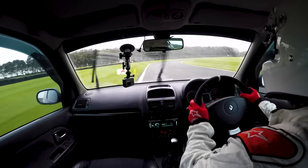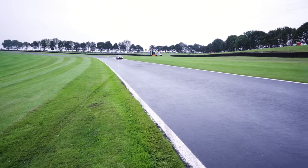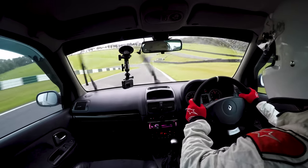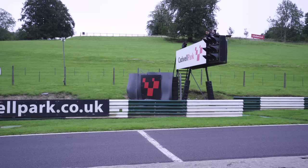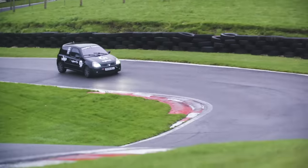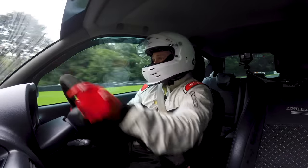Oh God, the brakes are starting to fade already. That's not good. Can you smell brakes? Yes. This needs to be flat. Come on, Alex. Is that a bunker? Like a golf bunker? Like a sand trap? Yeah. No. Oh, this is so much fun. Is this a golf course? It looks like one. Drop all your balls on the start finish line. That's probably what Alex is doing. Come on!